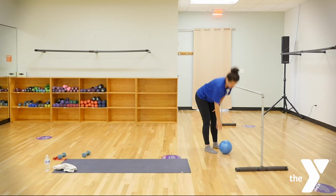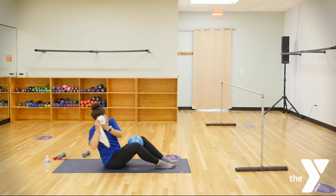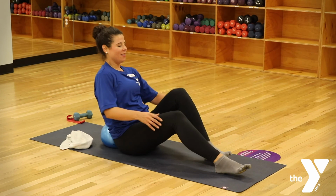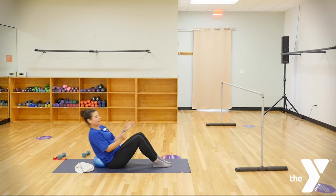We're gonna get back to the mat for abs here. Drink some water. All right, upward. We're gonna use the ball and put it against our lower back. You're gonna push that ball against your back, and then you're gonna lean forward. One way to modify this, the higher you are, the easier it is. If you want more, you lean back more. Make sense? I hope it does.